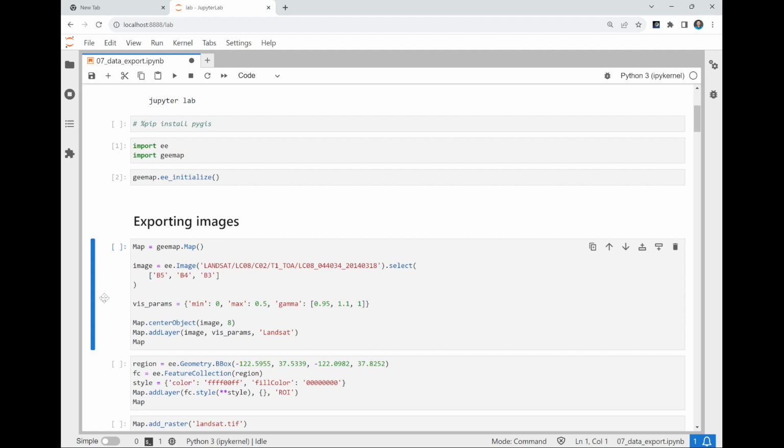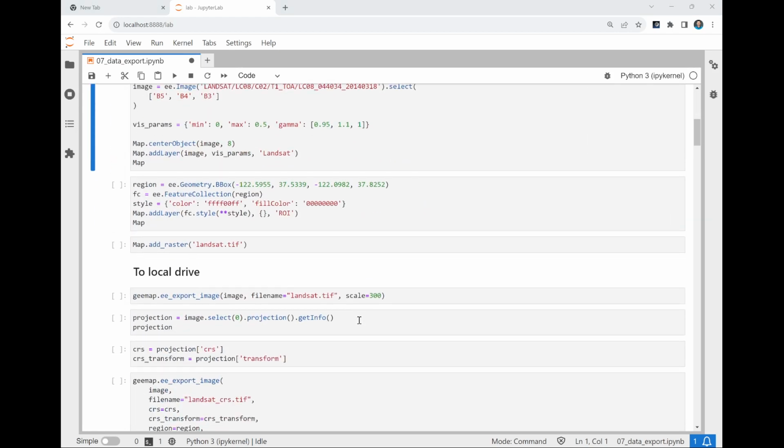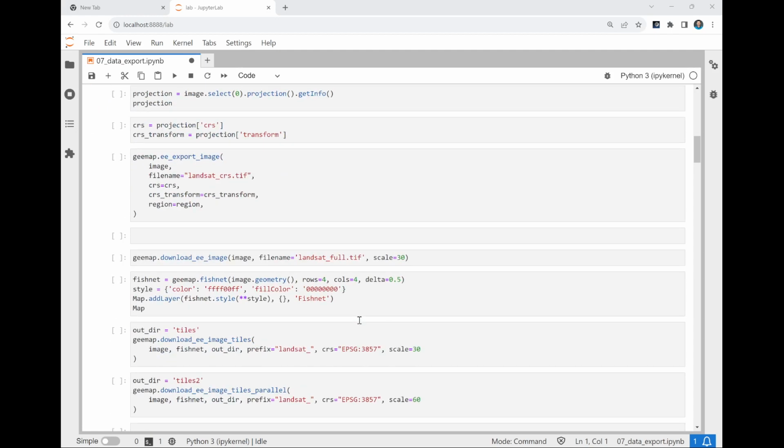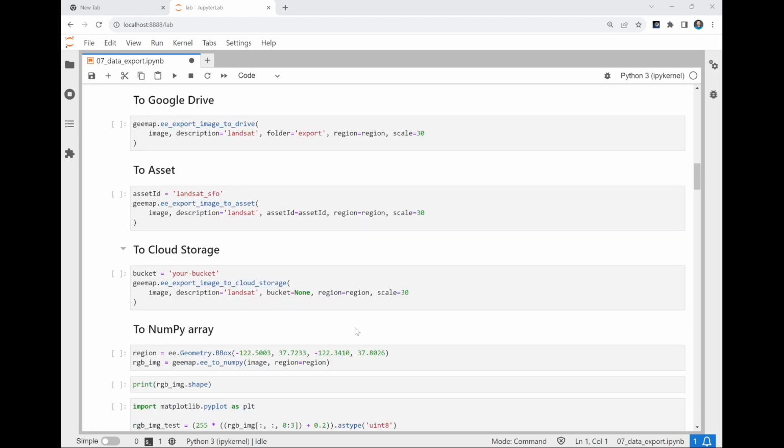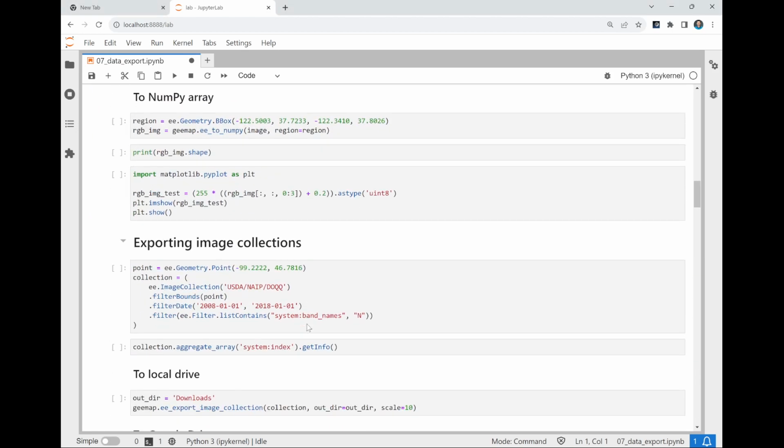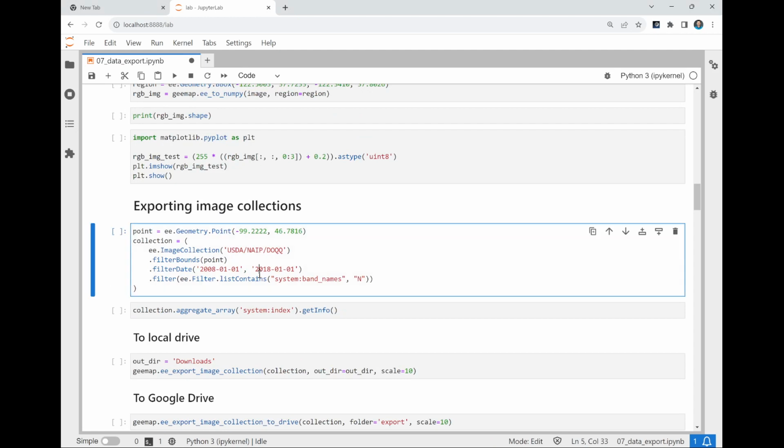You can either get a sliced pizza, or if you want to get a whole pizza, you're going to send an army to get all the pizza. And so that's for exporting just one image. I also showed you how to subdivide into a fishnet and then use the fishnet to download slices of images. So for today, we're going to continue with image collection.